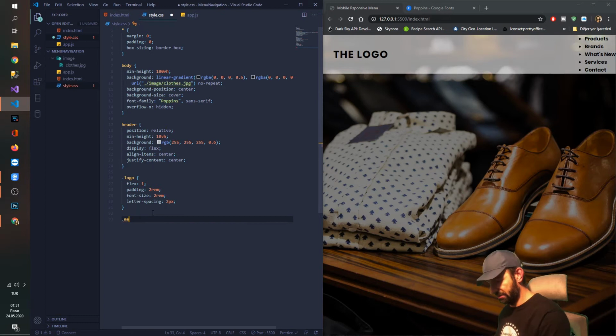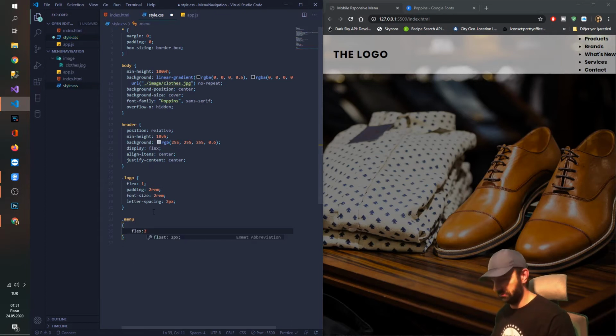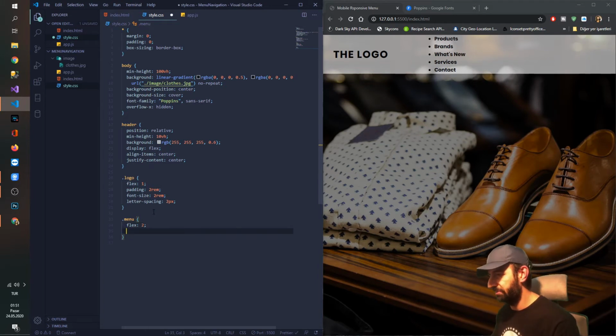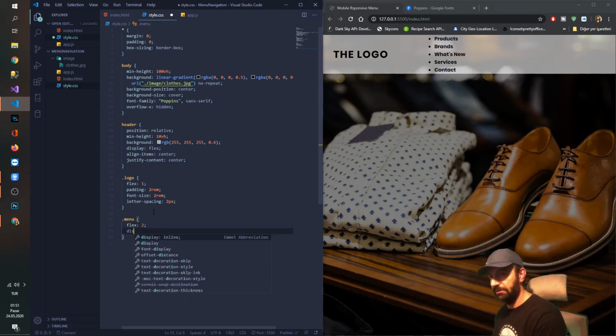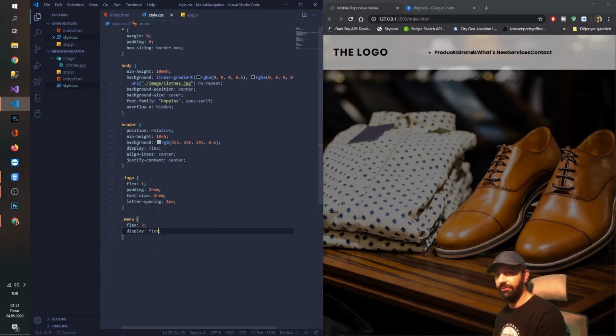I will say for this the menu. I open the curly brackets and say flex 2 for this. That's better. I will say display flex to this in order for every item to come next to each other.